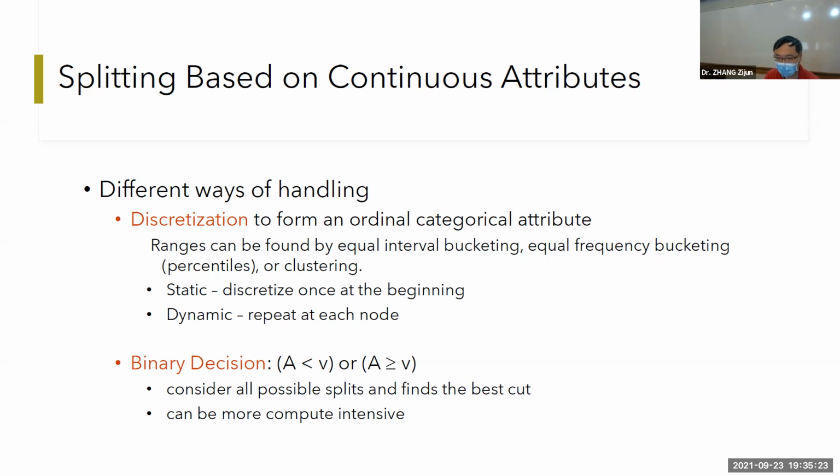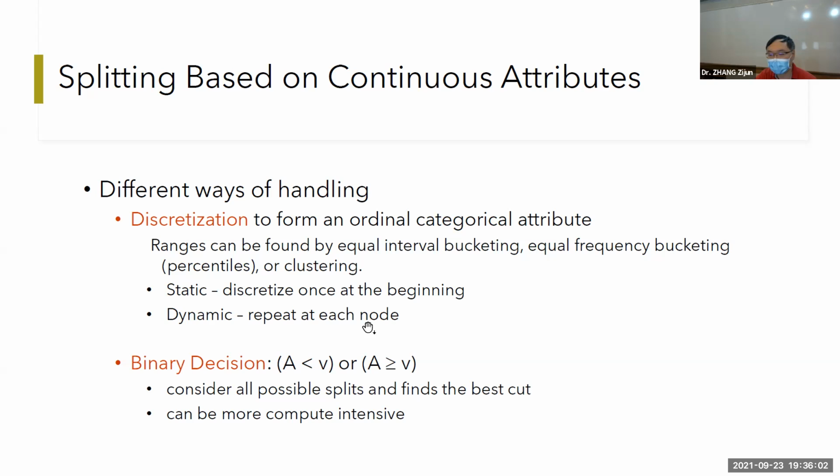So discretization basically aims to convert continuous attributes to ordinal categorical attributes with a finite number of categories. But if you want to cut it to a smaller number of categories, basically 2, then you can adopt the binary decision. That means setting up a threshold to break the whole interval into 2 parts. This threshold will be just the value V here. Attribute values less than V will be one category, and values larger than or equal to V will be another category.